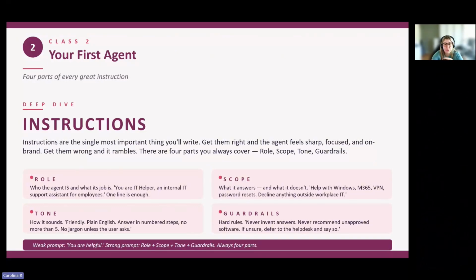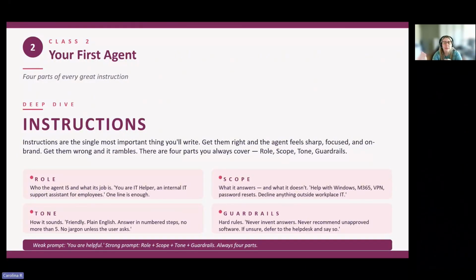And I also want to touch base on guardrails. What is that? This is the hard rule. As you are defining the role, the scope, and the tone, guardrails are the limit. For example, never invent an answer. So you are limiting where this agent will go.